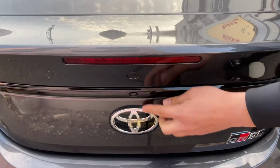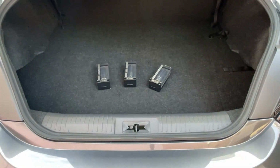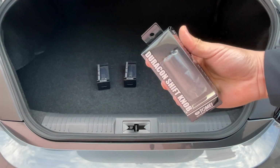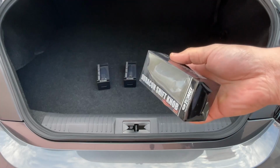What's up? Today we'll be installing an aftermarket shift knob from Tomei. This is the Tomei Duracon shift knob. Now, I made some mistakes on this order, that's why I have 3 of these.